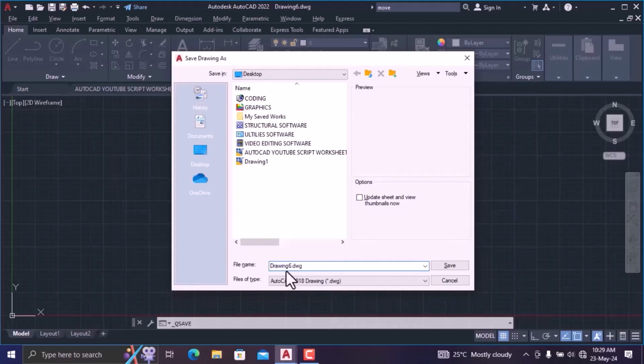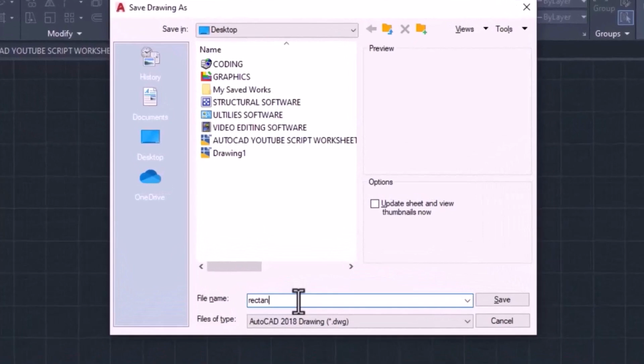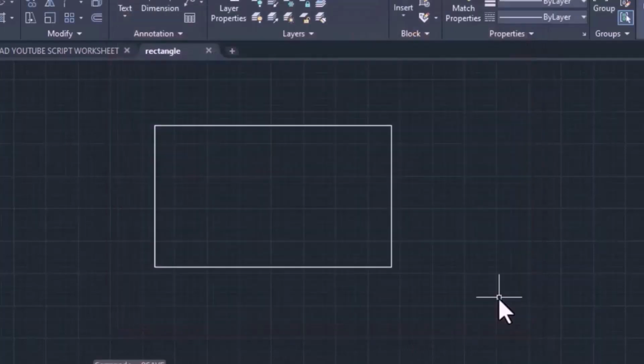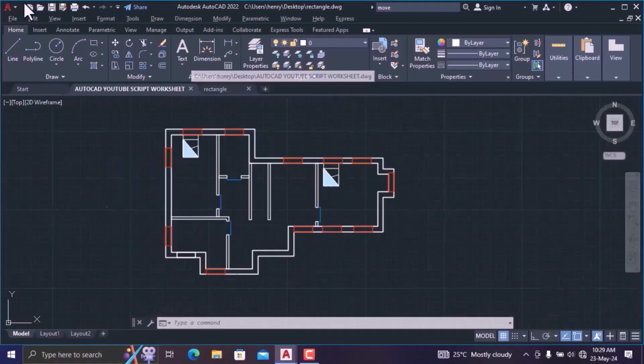I could just delete it and type my name, rectangle. Then I'll just click save. Notice it has saved my file and it bears the name rectangle.